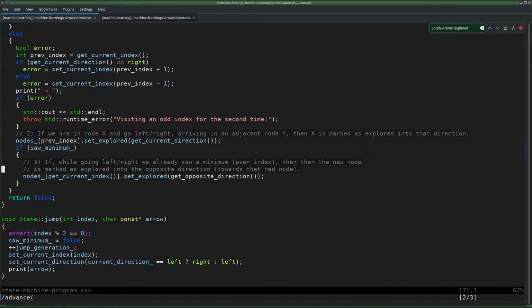So we saw a minimum, therefore we mark the current index as explored in the opposite direction. So this should not have been set yet, purely as a result of the fact that the current node is even. So then where do we set it?